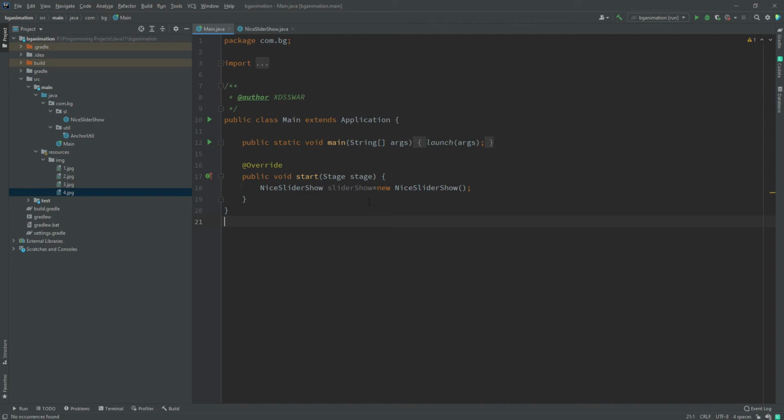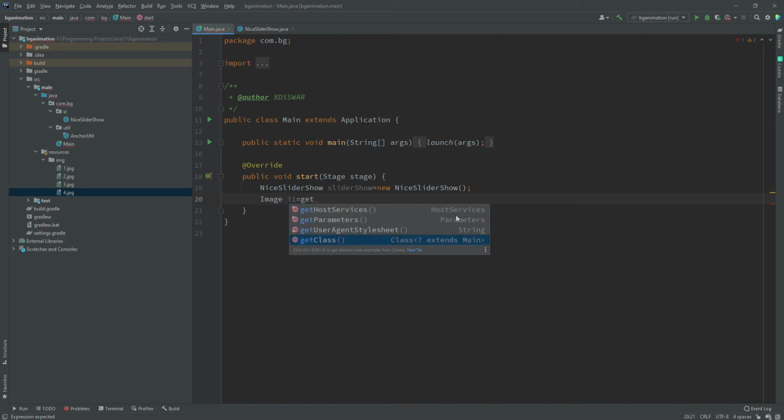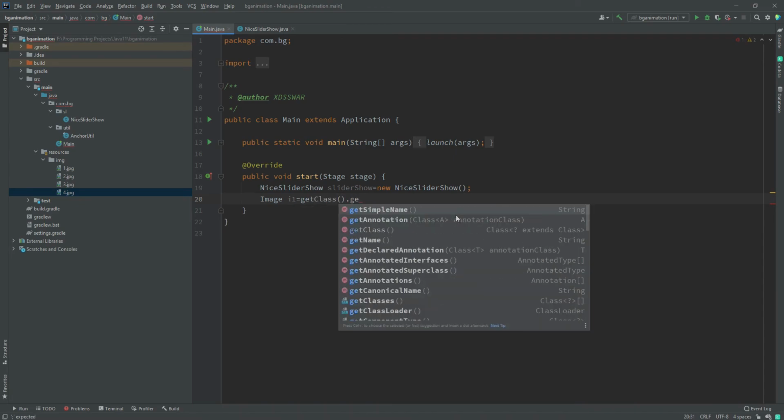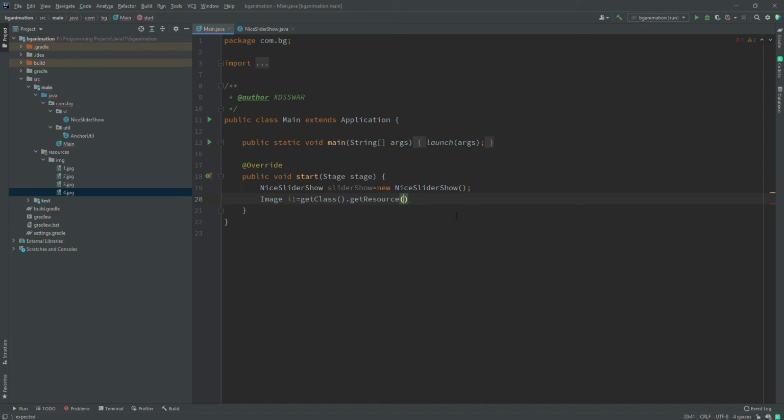So right now we need to load the images. So let's do it like image 1 is equal get class get resource, this new image, and then inside we're gonna load the image.